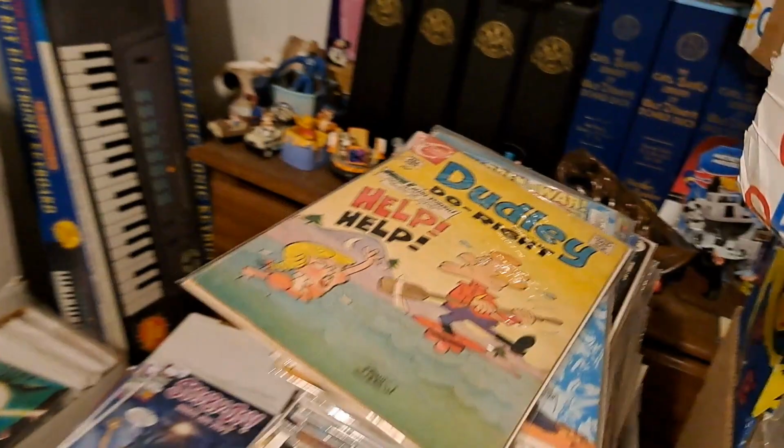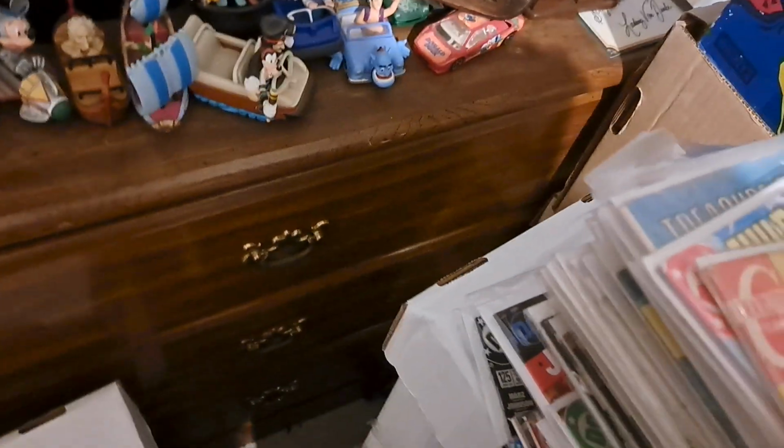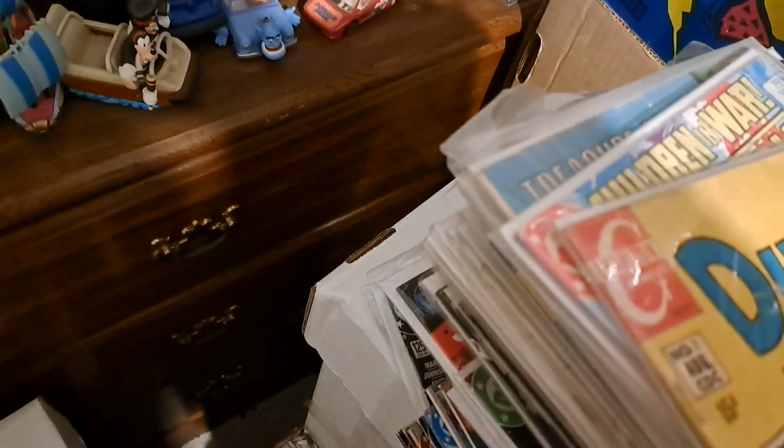And that's it for that book. But I think we got time for another one, so let me grab another book. This is fun. So someday we'll go through these die-cast vehicles too, if I get a chance. There's a bunch of stuff stuck on top of it. I'm just gonna get one of these.